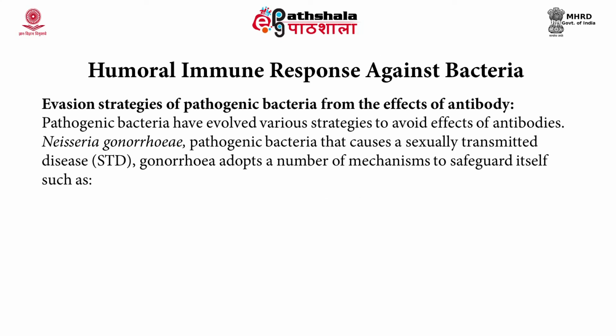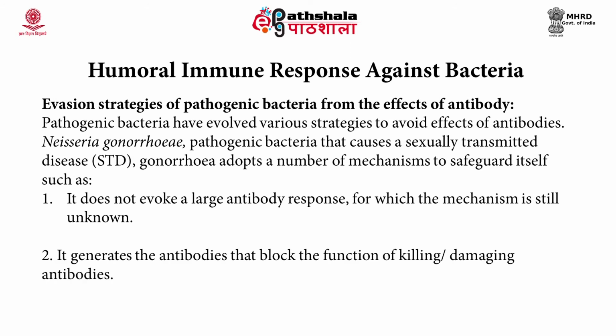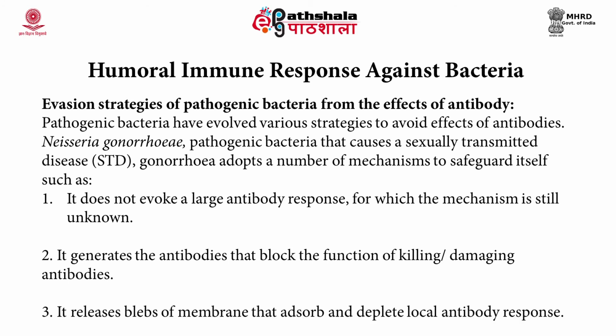Students, let's have a look on the evasion strategies which bacteria adopt to avoid the effect of antibodies. The pathogenic bacteria have evolved various strategies to avoid the antibodies. Neisseria gonorrhoeae, the pathogenic bacteria that cause a sexually transmitted disease gonorrhea, adopts a number of mechanisms to safeguard itself, such as it does not evoke a large antibody response, for which the mechanism is still unknown. It generates the antibodies that block the function of killing or damaging antibodies. It also releases blebs of membrane that absorb and deplete local antibody response.